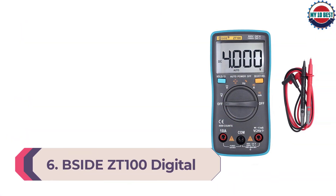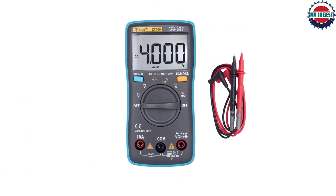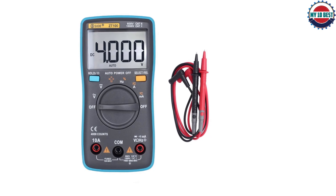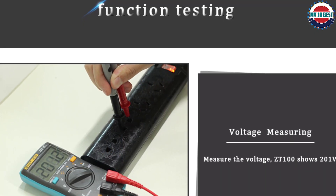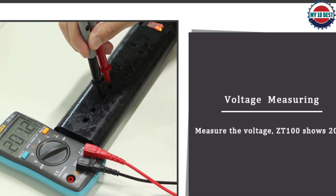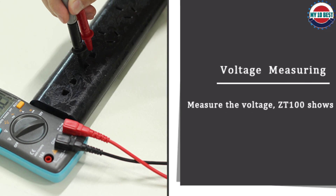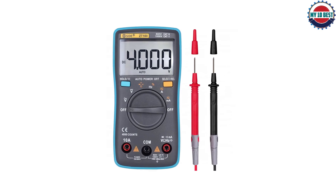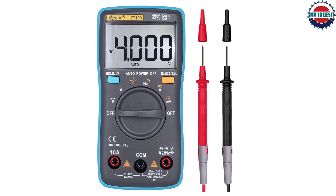Number 6: Psyde ZT100 Digital Pocket Multimeter. It's truly incredible how many features Psyde has packed into their ZT100 multimeter, especially given its pocket-sized design. With a wide host of manual and automatic detection modes and a comprehensively informative LCD readout, you won't be at a loss for testing modes. That said, navigating the huge array of options on this tiny multimeter may be more troublesome than you'd like. Still, the ZT100 is available at quite a good price for how many features and testing modes it offers — ideal if you're looking for the smallest multimeter with the most settings.